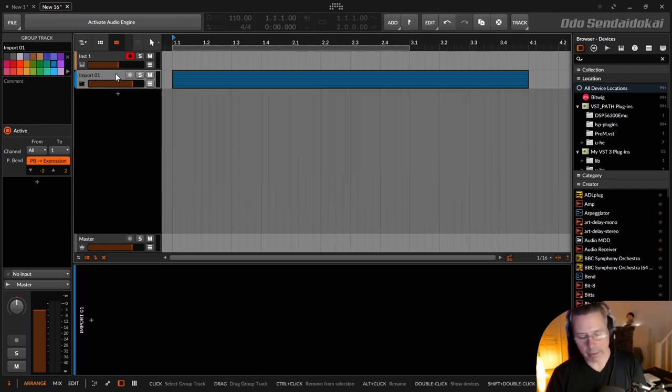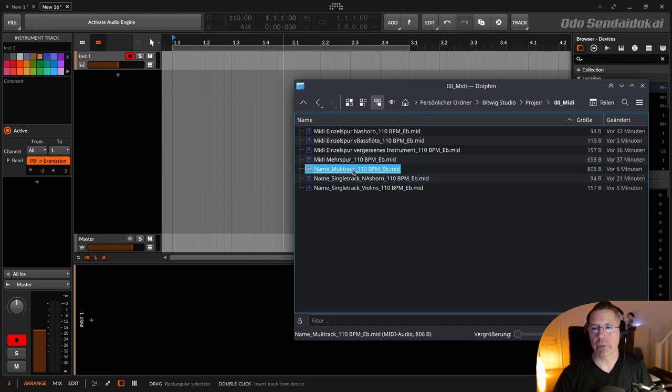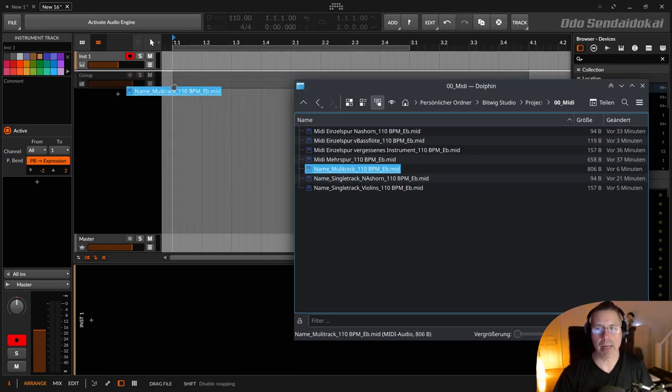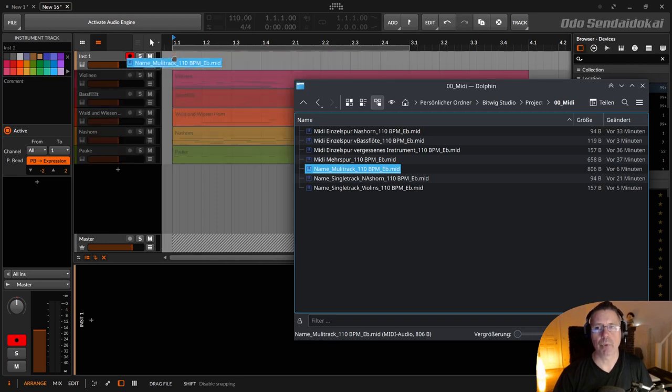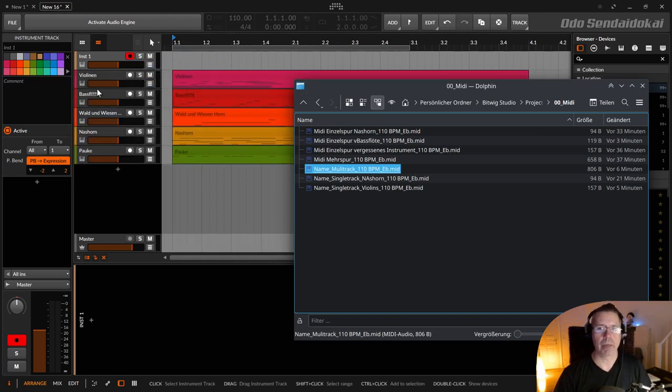Or if you don't like that it is grouped, just use your multi-track and don't put it on the empty space, just put it on an already existing track, and then if you let it go, there will be just all those tracks not grouped in a group track. And this is very practical, because you can decide while importing, do I want to have them all grouped, or is it just a very simple import because I only have three lines and the rest is already there. I just put it on several tracks or lanes, for example.